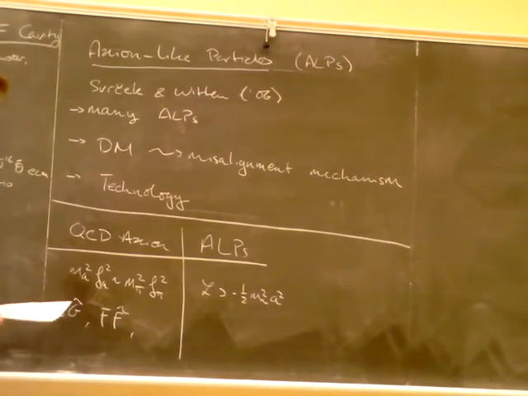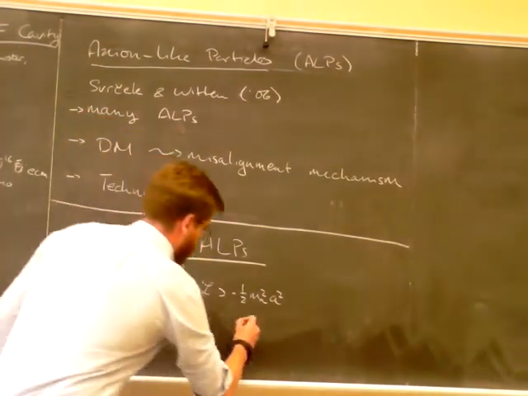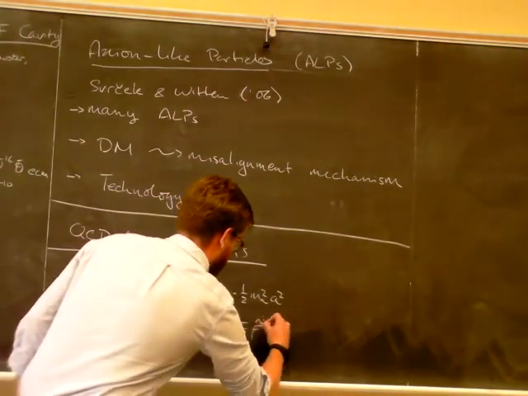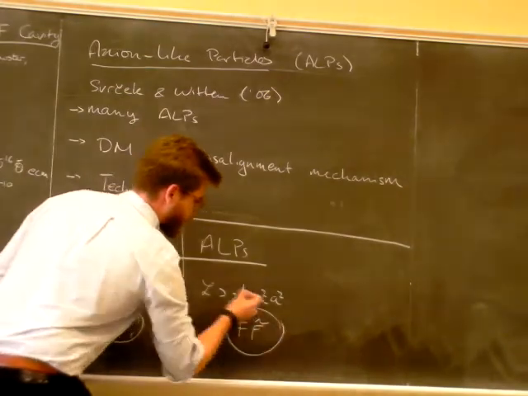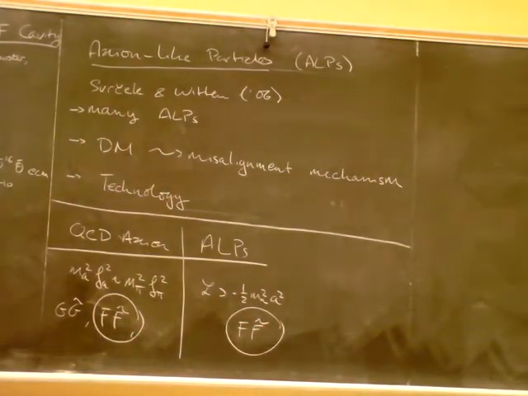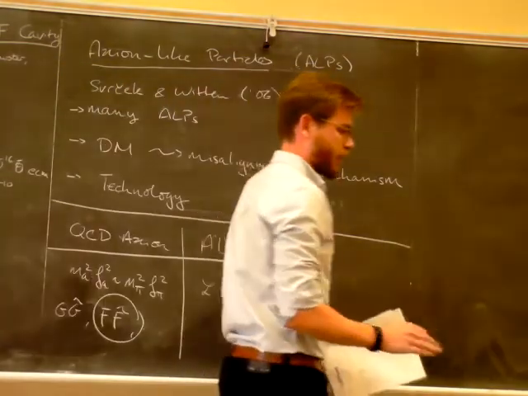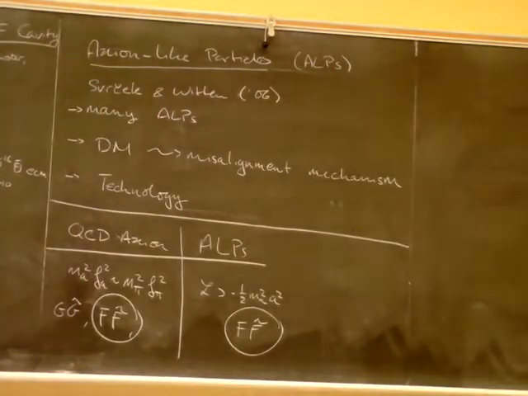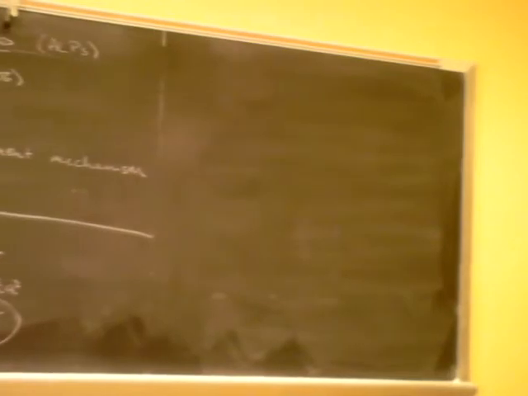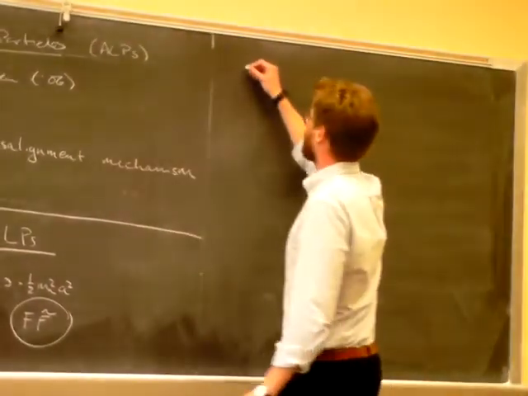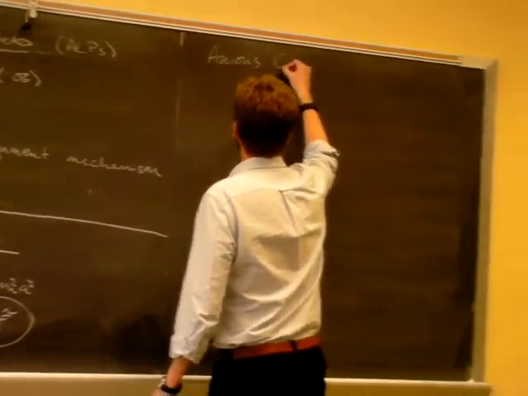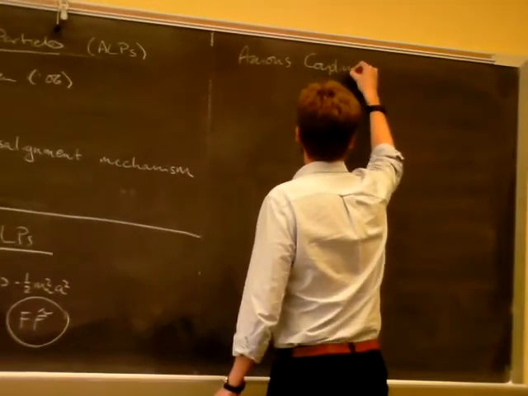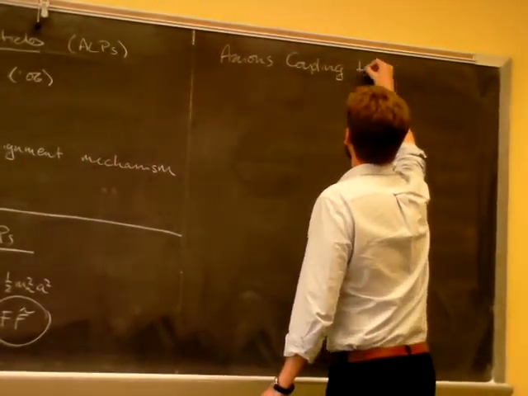Okay. But the main coupling which people use when looking for axions and axion-like particles is the coupling to photons. So, like I said, this brings me on to how we actually go about detecting such particles. So let's take a little bit of time to discuss axions coupling to photons.